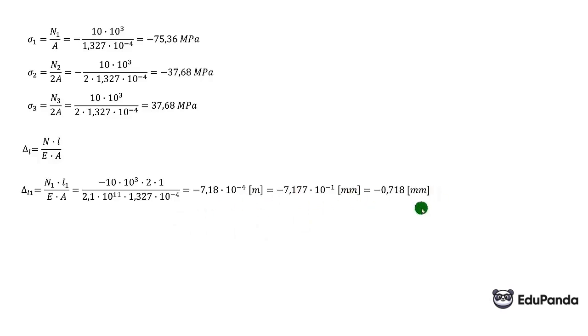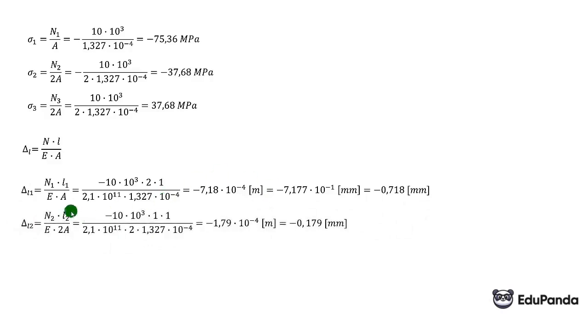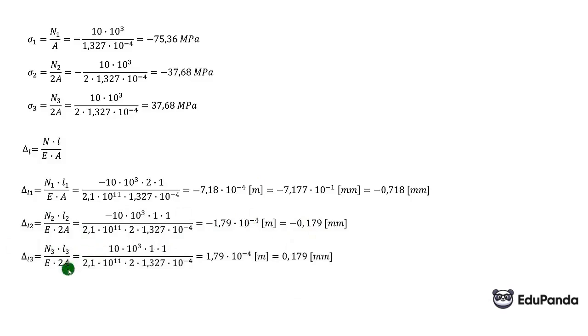Well, I wrote it out so long here exceptionally. In the next examples, in the next calculations, I won't write it out step by step like this. Just simply, the force in the second rod, the length of the section, the cross-sectional area of the second section. Well, and the same, we substitute the values and calculate. The same with the third section.